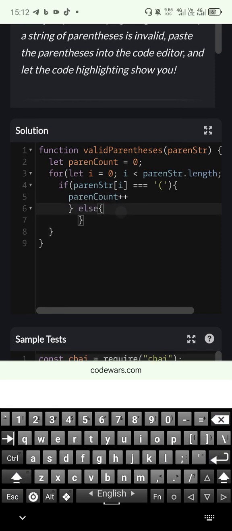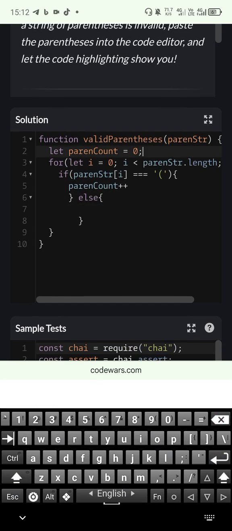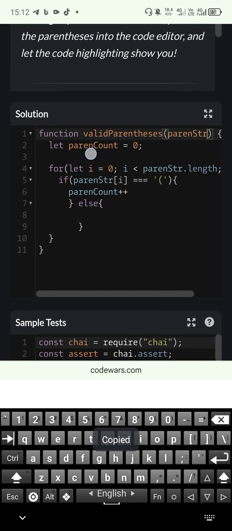Now I don't want to make a mistake, so I want to be very sure that there are no spaces. So I'll say the parenthesis now should be equal to, let me replace every space, because of course if I get to a particular place that is a space, I don't know what type of data they are giving us, but I want to replace every space with no space.